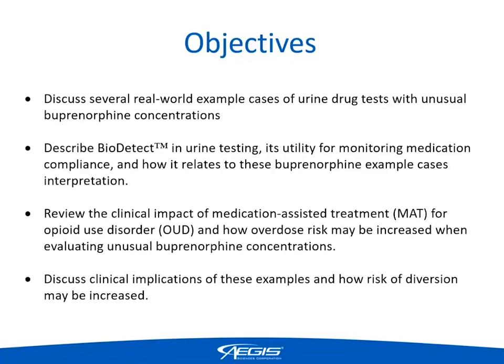And then the last topic is going to be to review the clinical implications of two things. One is opioid overdose specifically, and how risk may change in situations when you see these unusual drug levels in routine urine drug tests. The second thing could be possible diversion of a buprenorphine containing product. So we'll look a little bit at the literature about both of those and talk about potential situations and things to consider.